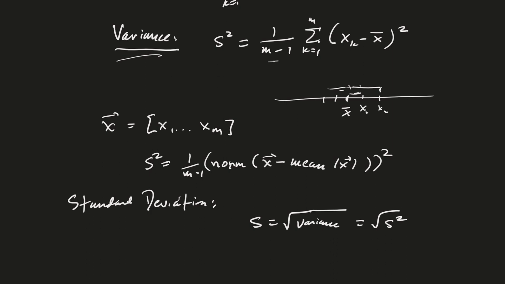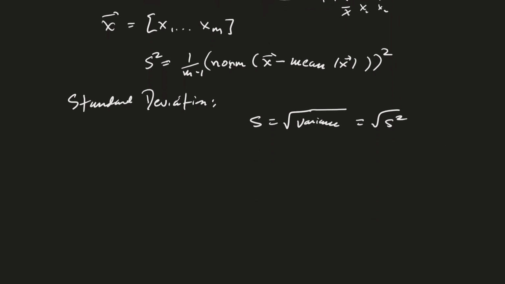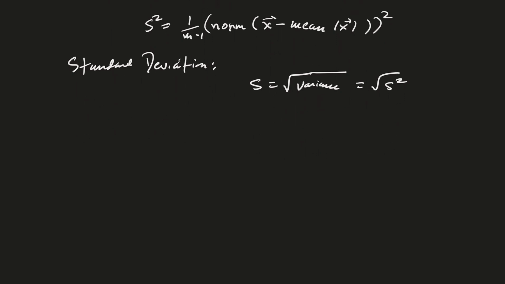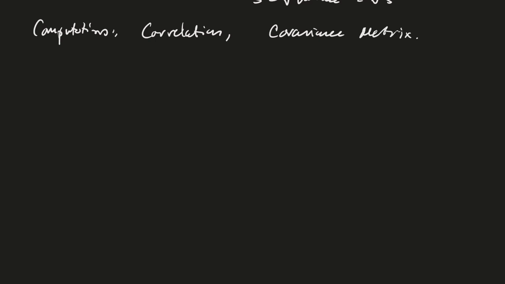So, we don't do a lot with variance and standard deviation directly. However, we will be looking at things like a covariance matrix. And so we're going to be looking at how one data set also varies with another data set. And so some more computations that we want to make are correlation. And then we'll also take a look at the covariance matrix, because these are looking at how one set of data varies with another.